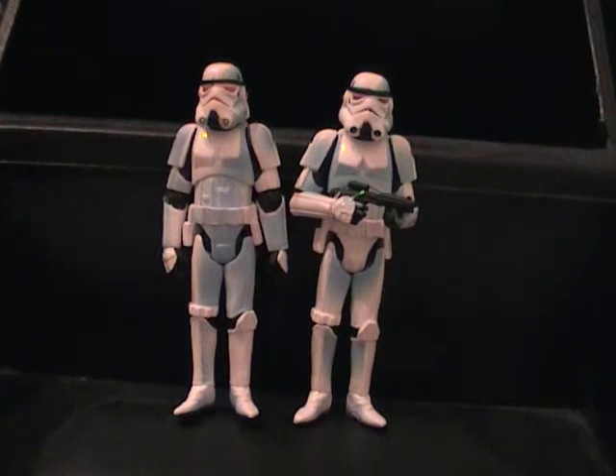But these are not the figures that were released in the Legacy Collection lately. These figures came with the comic packs. I bought them both separately from someone who sold his entire collection some time ago. But I wasn't able to get the Artadita figure that came with Luke Skywalker, and the Chewbacca that was included with Han Solo, unfortunately.